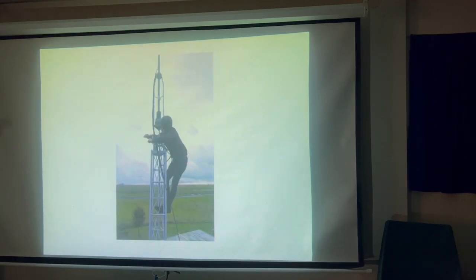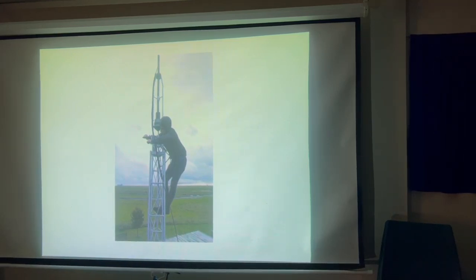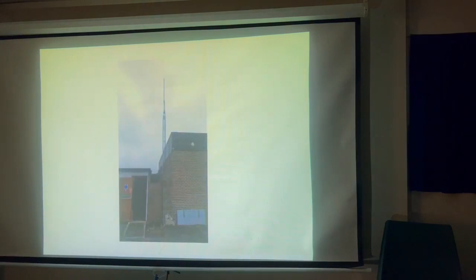And then I had to find someone stupid enough to climb it. So me and Morgan, 2E0UEX, was a club member, wasn't this year, but is coming back. Morgan volunteered to climb it with me. So we climbed it and we bolted the rotator cage on and stuck the rotator on. And yeah, there it is in all its glory.